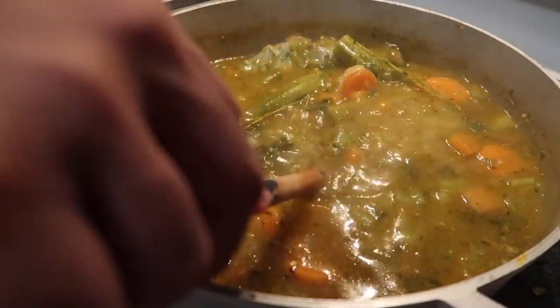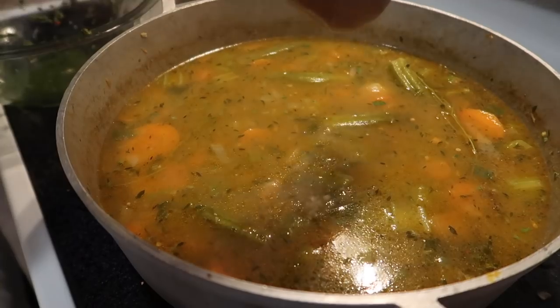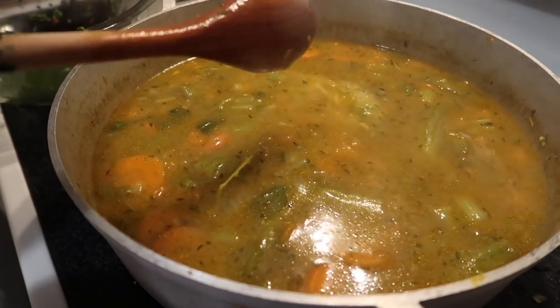Listen, I am ready to taste this. And also at this time, guys, what you can do is you can taste your fish tea soup and decide if you want some more salt in there or whatever. So yes, let's let this simmer for 8 more minutes and then we're ready.